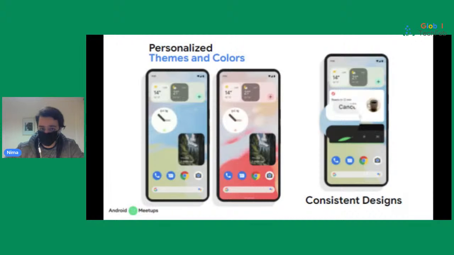Even the widgets are going to be affected by that, not just the system UI, which again is really cool. Also, Android 12 introduces system-level resources, which allow the launcher to change the paddings and corner radii and automatically provide a consistent design across all of the widgets.